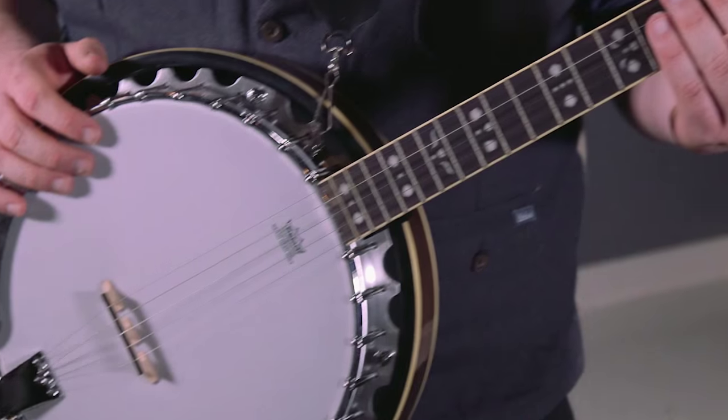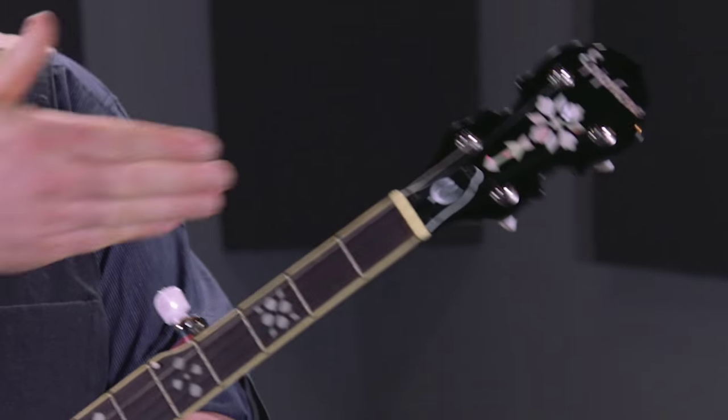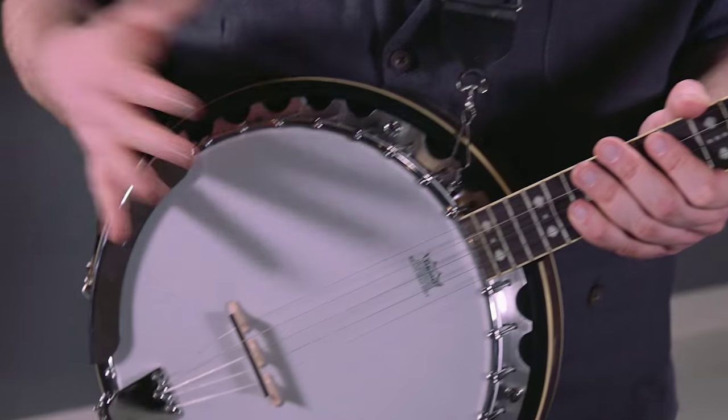Hi, I'm here with the Epiphone MB200 Banjo, and I just wanted to go over a few of its attributes. First of all, for the past 80 years, Epiphone has been one of the leaders in banjo design, and this entry-level model carries on that tradition wonderfully.